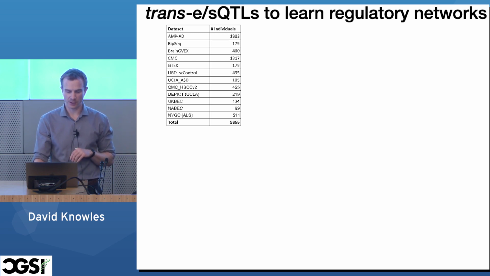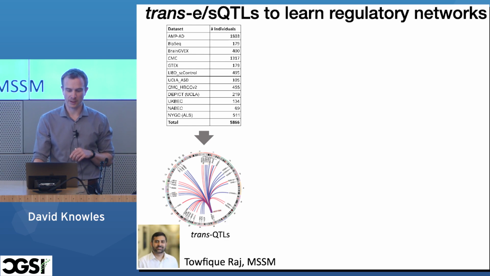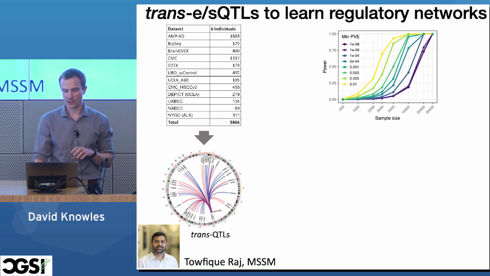So to do this, in collaboration with Tawfiq Raj's group at Mount Sinai, we've been collating and uniformly processing as much postmortem brain RNA sequencing and genotype data as we can to then call trans eQTLs. And we think at the sample size we're able to get to with this, based on power analysis based on the eQTLGen data, we should be starting to get to the sample sizes where you can see a reasonable number of trans eQTLs. And of course, because we have this network-based approach that looks at all of the, in this case, genes together, we hope that you maybe don't need quite as large a sample size as you would if you were trying to confidently estimate individual edges.